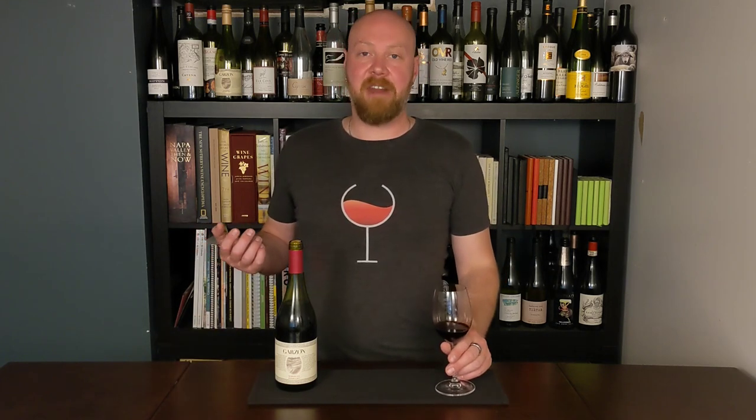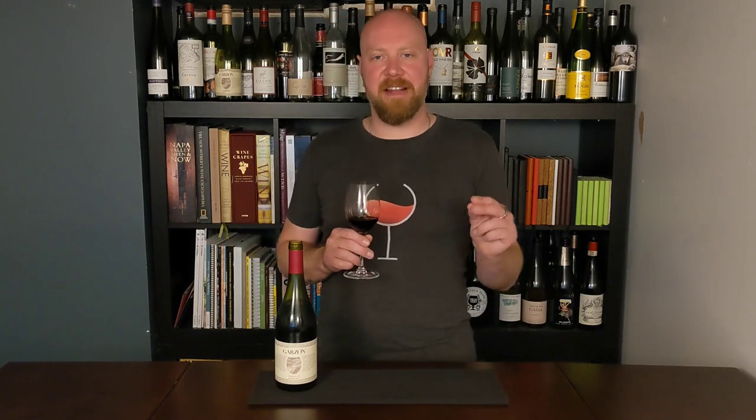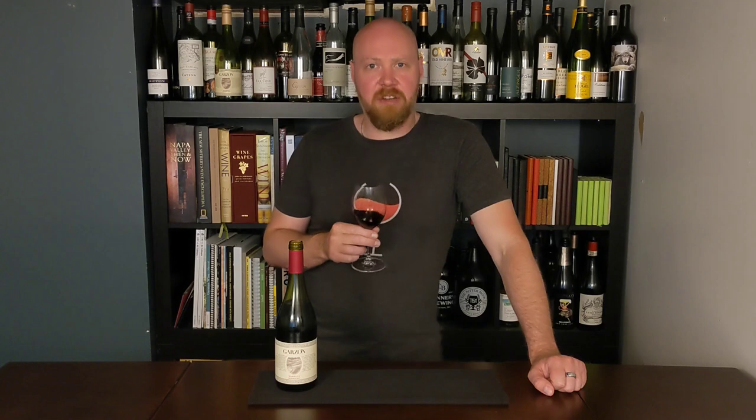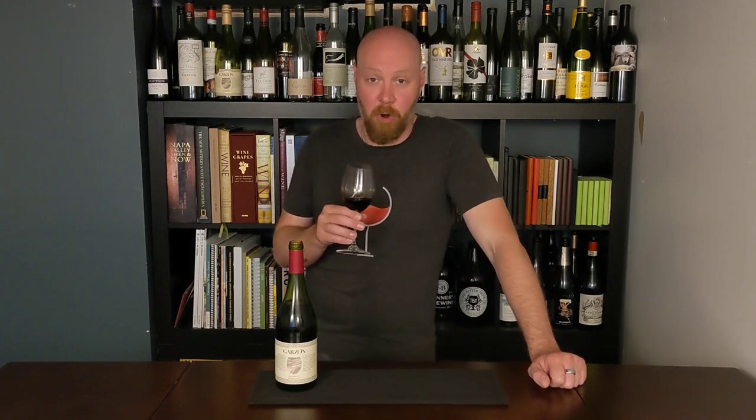This is a 2017, so now about six years old, and it is just starting to show a little bit of development. It has a touch of dried fruit and a little bit of earthiness which adds complexity, but it is still fairly primary in the fruit — lots of black fruit, lots of blackberry and black plum, and a little bit of like dried strawberry. Like freeze-dried or dehydrated strawberry — it has this really lovely candied, sweet character to the aroma of the fruit.